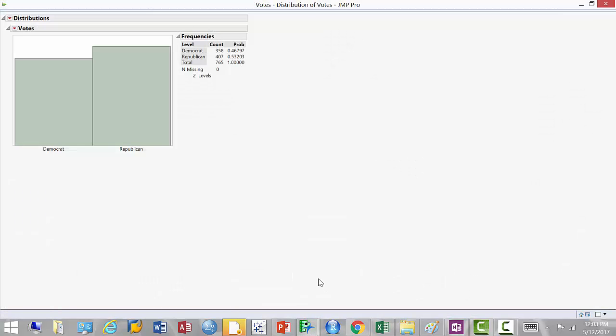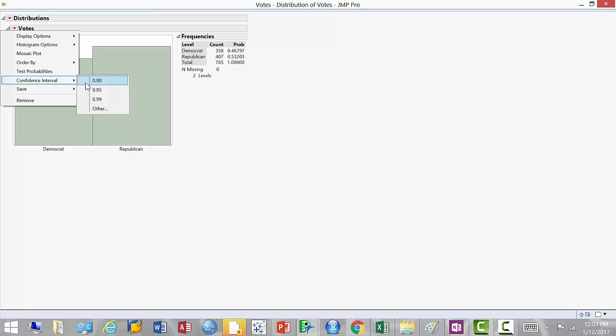So I'm going to go back to my analysis. Okay? And let's take a look at the votes right here. Do you see where I should go? Confidence interval. So confidence interval, and I have a few options, right? We discussed that the default confidence level in statistics, the standard, is 95% confidence, 5% significance. Two other possibilities include a rigorous test, right, with 99% confidence and 1% probability of error, significance, and a kind of relaxed test, not so rigorous, 90% confidence.